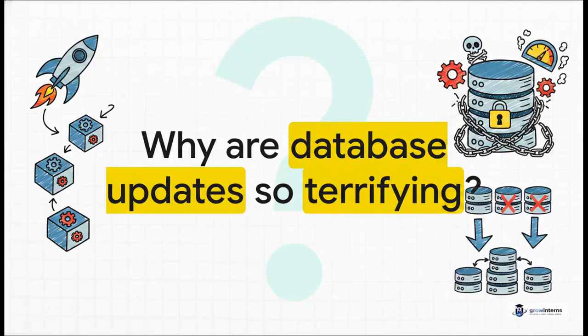Okay, so let's kick off this explainer with a question that probably haunts your late-night deployments. Why is it that deploying application code feels so incredibly fast and automated, but updating the database feels utterly terrifying? You know the feeling, right? It's late on a Friday, your containers spin up in seconds, you're ready to celebrate, and then the database migration just hangs. You're sitting there staring at a blinking cursor, sweating, wondering if you just locked a production table and brought down the whole app. You've automated your code, but when the database falls behind in staging, the whole system just grinds to a halt. It's a massive point of friction for pretty much every engineering team.